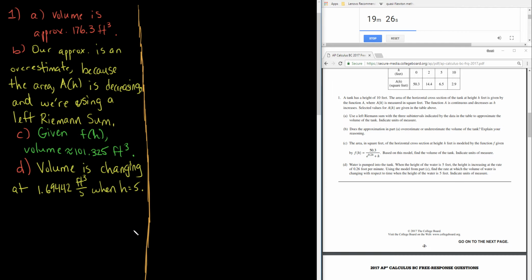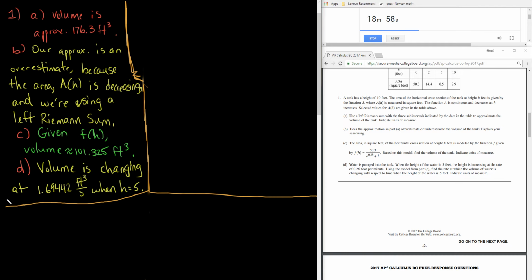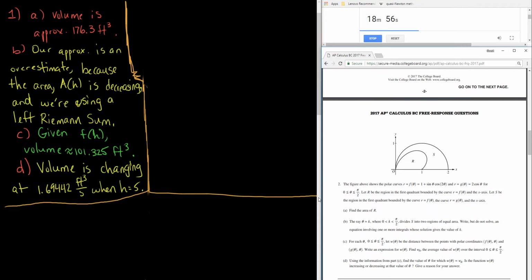Okay, and you know what? Actually, let's keep this here, and then say that this is going to be our new workspace. We only have 2 questions here, so this is going to be where we write answers for question 2, and this is going to be on the bottom of our workspace.